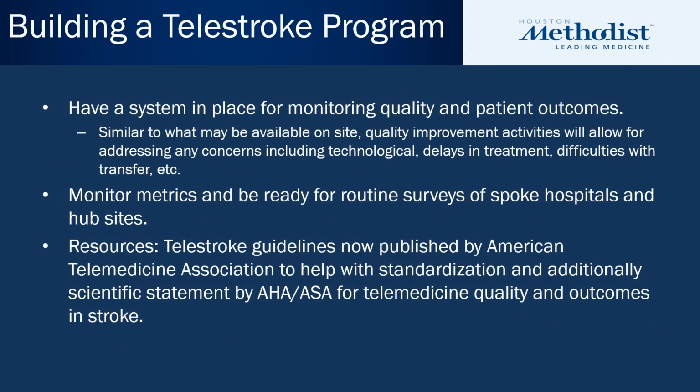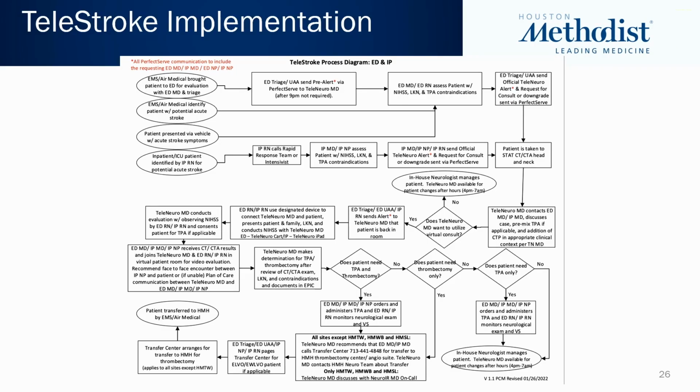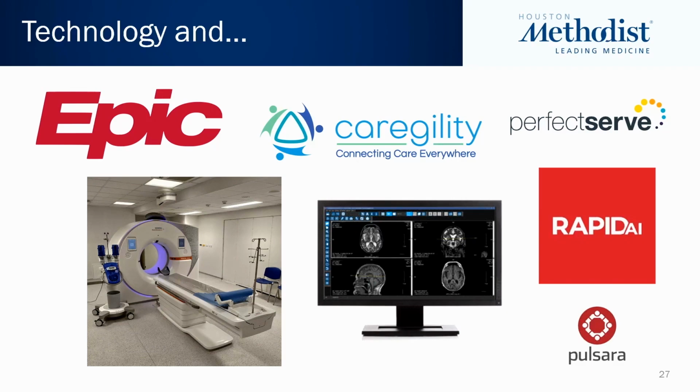I think it's important from a quality standpoint to have a way to monitor the quality of your programs as a system, not just at individual sites, but many times it's the individual sites that are going to contribute to the system dashboard, ensuring that what you're doing for the care of the patient, whether it's door-in, door-out times, or transfer times, or actual thrombectomy times, are all at the level that you want them to be at. And here's an implementation. This is a good example of what Methodist has done with coming up with an agreed-upon triage of stroke patients, at least certainly in the after hours here at Methodist.